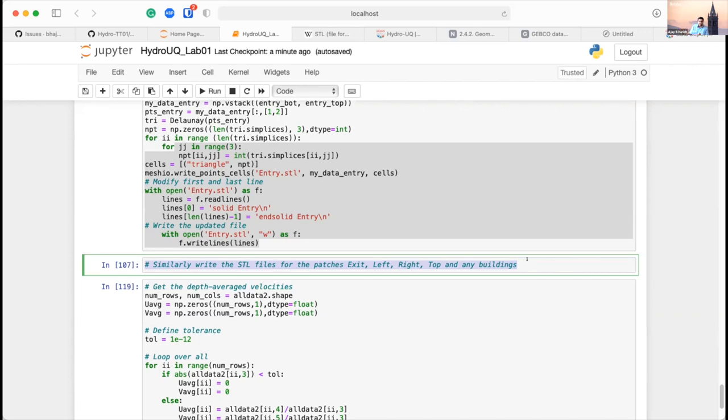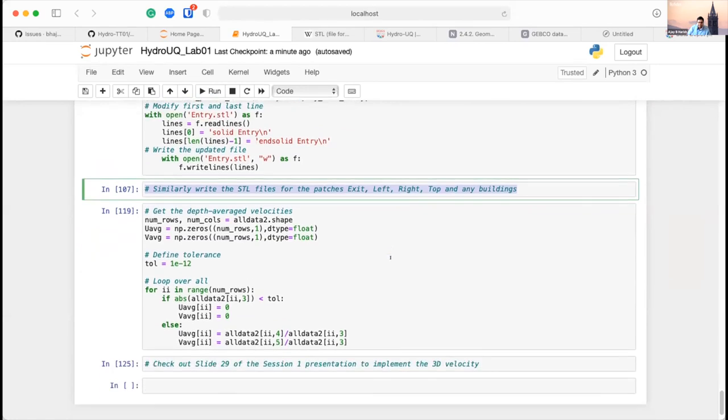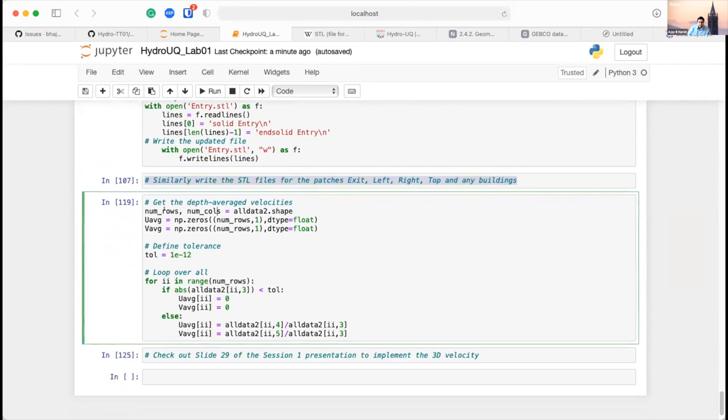Just so that we understand that and can use this tool with more confidence. I've left this out because it's repetitive code, or you can also call it in a loop for different patches and do the same thing. That is what is done in the actual code. Here I have written them out separately so you can understand what is happening, and the code is a little more elaborate in the Jupyter notebooks so that it's easier to read and understand. Once you have these, you also have the U average and the V average.